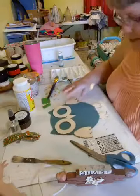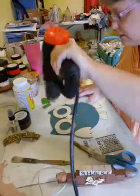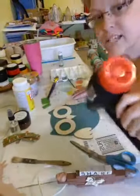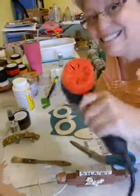I love that. So I'm just going to dry this a little bit with my heat gun, and I got it from Harbor Freight. Actually, I got it from my husband. He got it from Harbor Freight. I took it from him, and he said yesterday, I guess I'm never going to get that heat gun back again, am I? And I said, yeah, probably not.